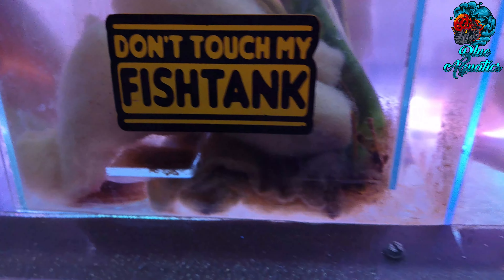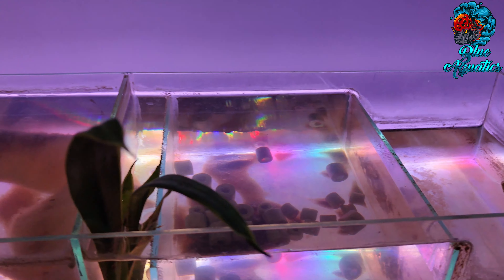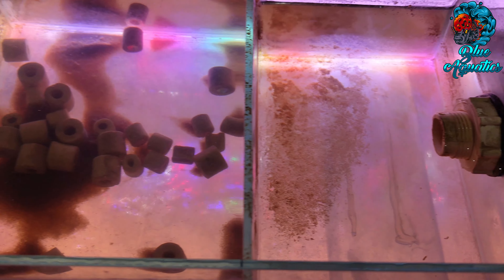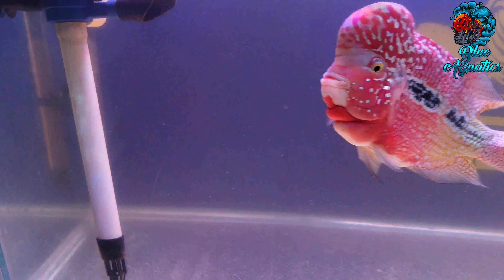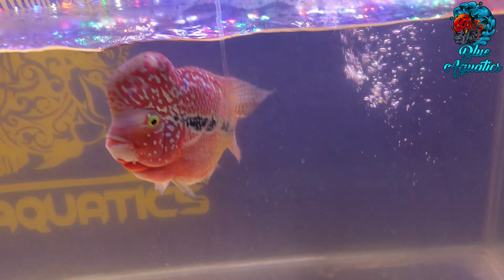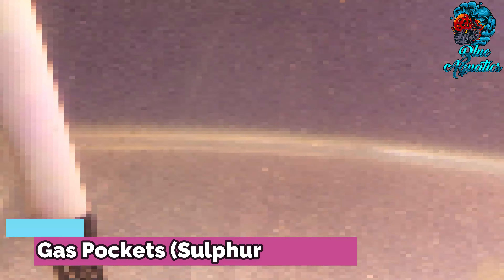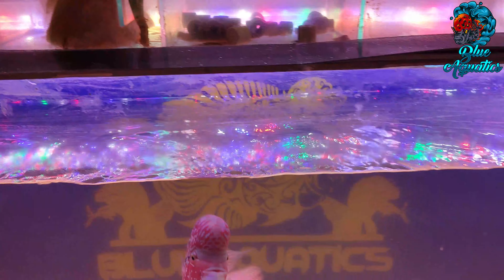Also, make sure you don't have any plants rotting underwater. To identify dying plants, look at those with deformed leaves and take them out of the tank. Uneaten food left from overfeeding is another organic matter that decomposes and releases a horrible smell. So check around the top of the tank and remove any bits of food you find floating. You can eliminate the foul odor as soon as you identify the decaying matter and remove it. The rotten egg smell is gas pockets, usually sulfur dioxide, building up in the substrate, so a considerable gravel stir will help release the gas and make your flowerhorn fish tank stink-free.